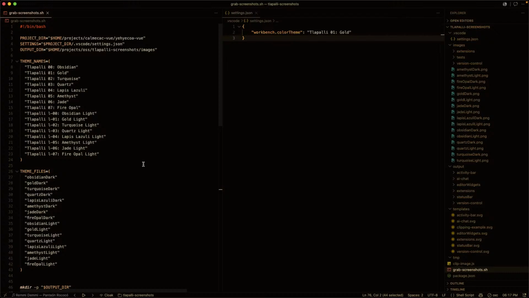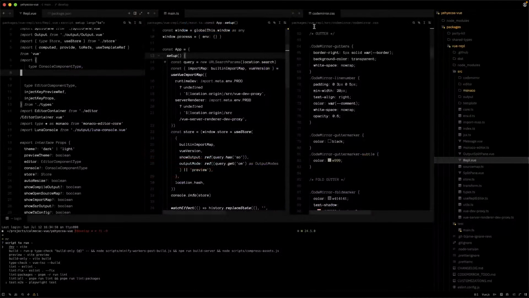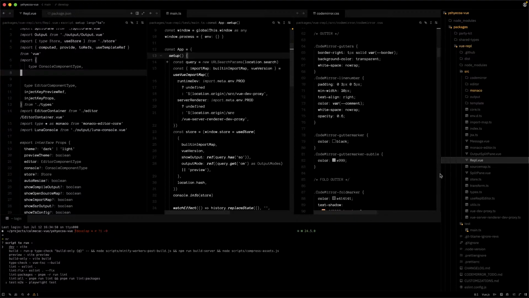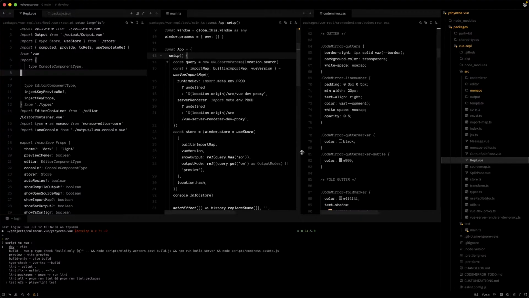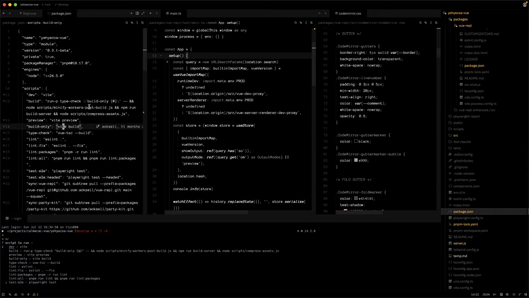So yeah, now that we know how this works, I want now to do the same for Z. So I already opened the Yaikoa View project again, because like I mentioned before, it's kind of like the benchmark that I use to check if the TypeScript files, CSS files, Vue files, even JSON look okay.